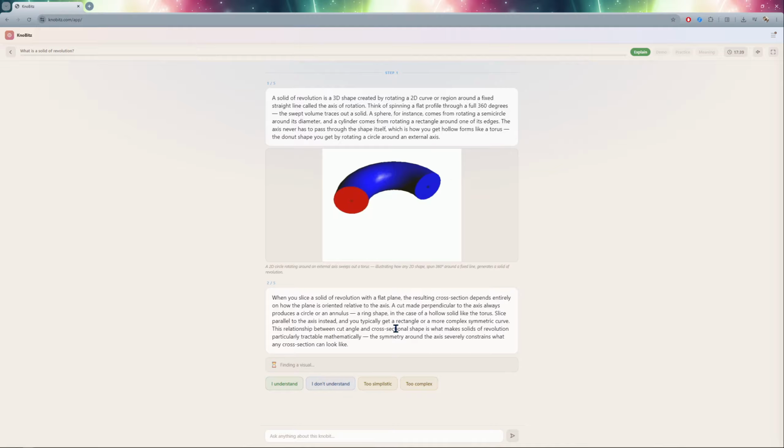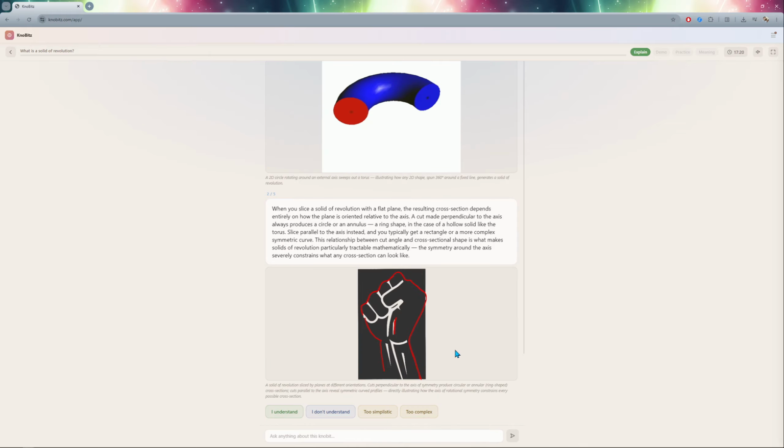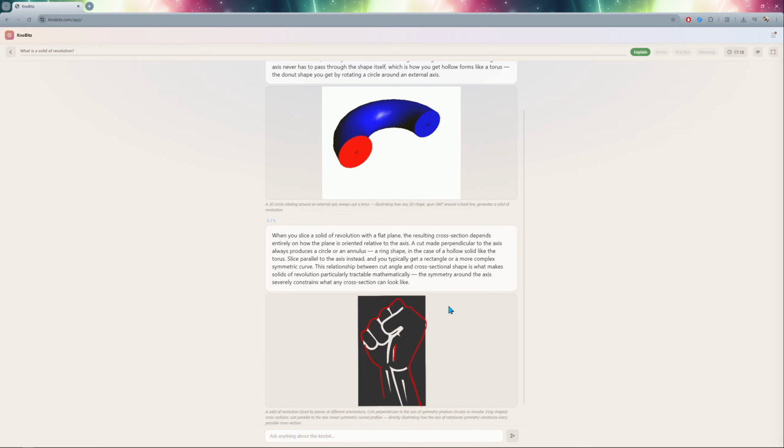Nothing here is recorded in a database somewhere. So KnoBitz always looks at who you are, what you've learned before, what your interests are, everything that it knows, and we'll look at how it knows a little bit later. Everything that it knows about you, and it will then generate this learning byte for you.